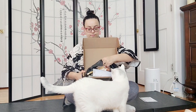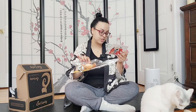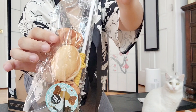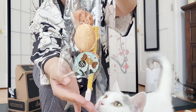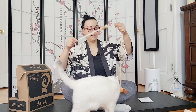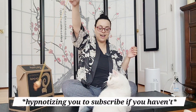We have the first toy here — this is the Caramel Candy Catnip Wand. 'Grandma always has caramel candies for you, so we made one for your cats too.' This retails for $5.99 USD. There is a string attached to this stick, this thing smells like catnip, and my cat is already trying to eat this caramel candy. I am going to remove the tag off of this.